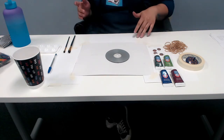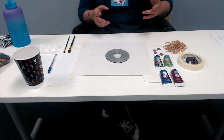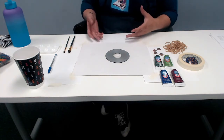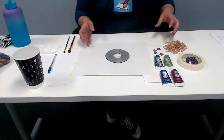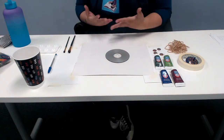This idea I did find on Pinterest. All you have to do really is just type in, I believe it's spinning paint top, and then you can pull up the directions. If you still need the directions and can't find them, feel free to email us. This video is going to feature a lot of my hands, so hopefully you guys can see everything. So we're gonna get started.